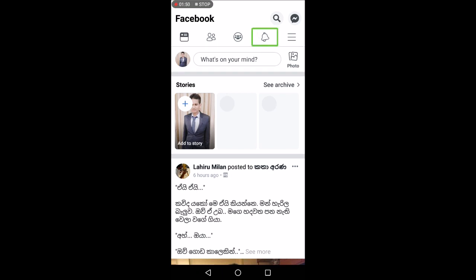Notifications tab 4 of 5. Basically these are basic stuffs. As I said, you have to experiment with all those settings. You have to use the Facebook app on Android, then you will be able to know all the settings and you will be comfortable with Android. Menu tab 5 of 5.